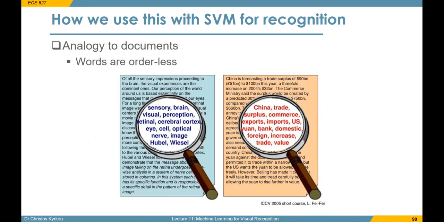Let's say that we want to compare 2 documents. We don't directly compare word by word. The words are more or less orderless. We just pick the words and check if they appear in the document. We don't check if the order is the same.